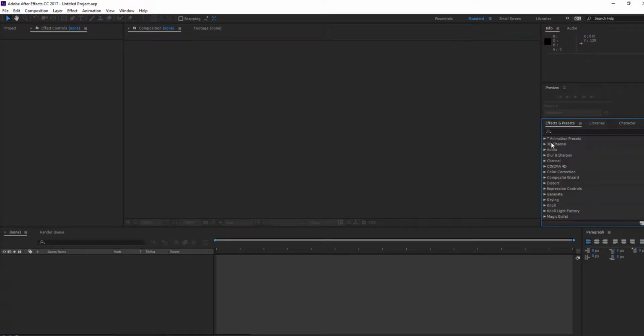This is all the effects and presets you have loaded in your After Effects library, including third-party plugins. In my list here, for example, you can see Knoll Light Factory and Magic Bullet. These are third-party plugins you can buy, but this basic training series is mostly about using the native effects After Effects ships with.